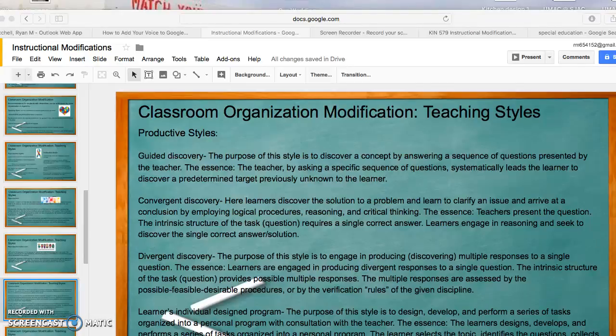Okay, now on to the productive styles. We'll start with guided discovery. With guided discovery, the learner finds a comfortable way to perform a task using self-exploration. The teacher will give a few instructions. For instance, with the basketball unit, right in the beginning, the teacher will say, I want you to put this ball in the hoop.